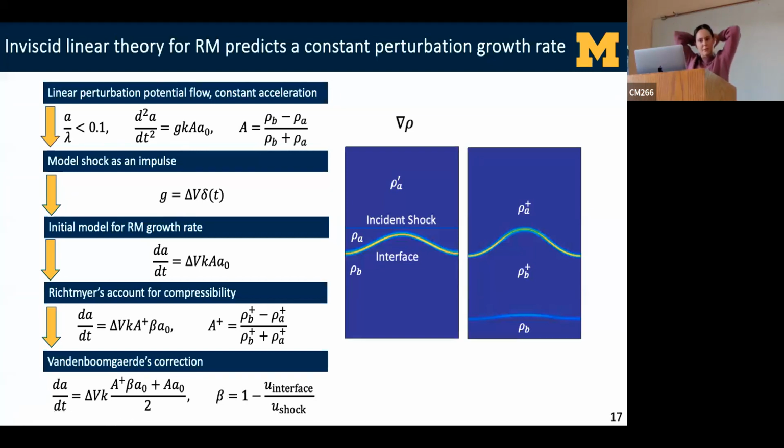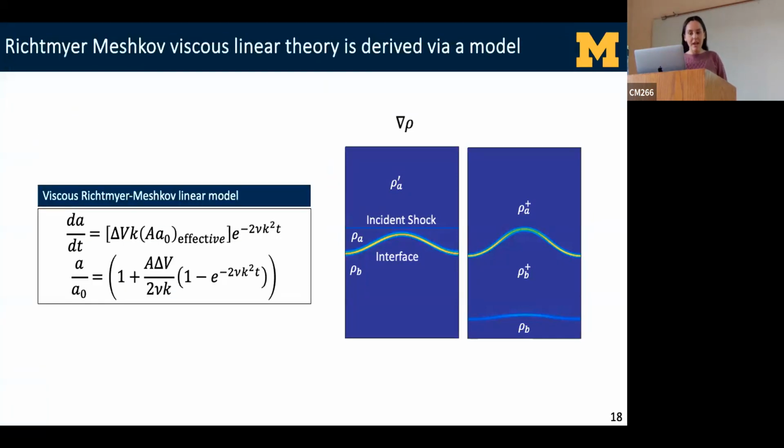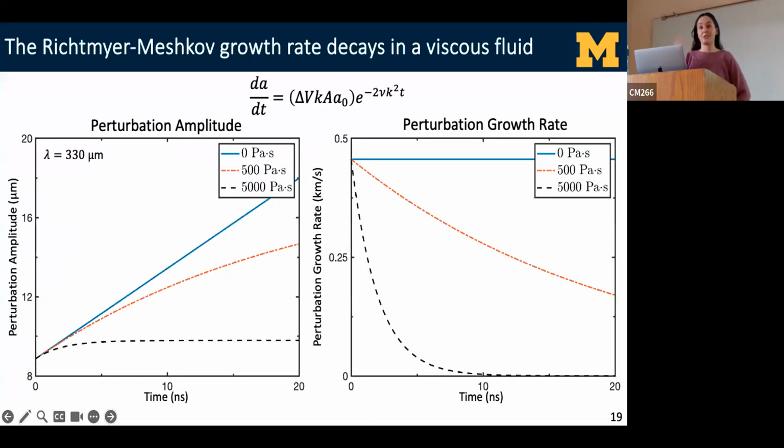And that works in cases where you're maybe not compressing something that's like an ideal gas at very high Mach numbers. You're compressing something at maybe lower Mach numbers, so it's not as compressible. It's kind of an art, unfortunately, still. But that's a little bit of background that I will reference. And then lastly, that was all for the inviscid case. To get the viscous case, when you look at it, this growth rate of the amplitude is this term, which is essentially just the growth rate of the inviscid case, multiplied by a decaying exponential that's dependent on the viscosity here. So with those equations, we can start to design these targets.